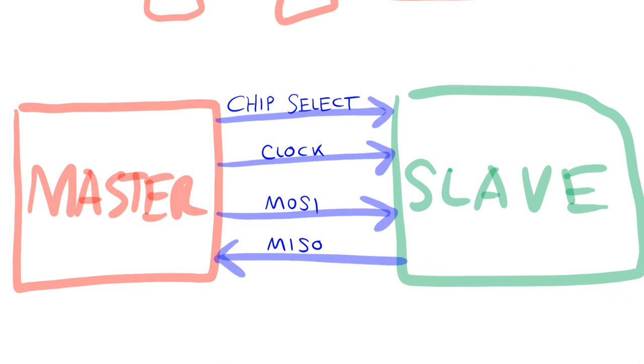The only thing the slave can do is respond synchronously with the clock through the MISO line, the master input slave output. The master sends data to the slave via the master output slave input, MOSI. Occasionally these are named differently, but I believe this way is the best. The RX, TX way of labeling is confusing and caused pretty big problems with UART and other serial protocols. So, as I said before, there are four different wires, and these wires only go in a single direction. The chip select, clock, and MOSI are only driven by the master. The only line that the slave does drive is the MISO.